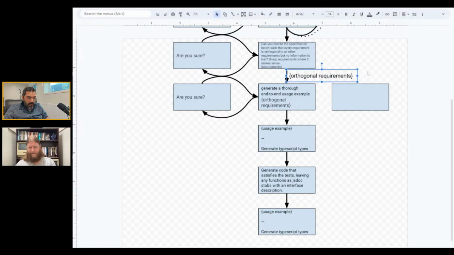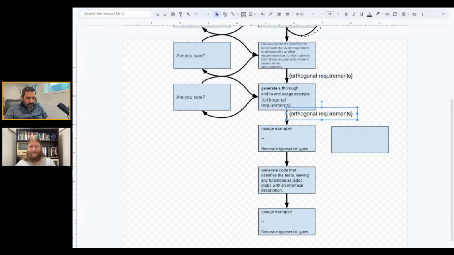So let's say I've got these orthogonal requirements here, right? Now, and here we're like, okay, end-to-end usage example. You know what? Actually, let's just accept that too. That just kind of happens. So then my thing here is the usage example, right? Yeah.